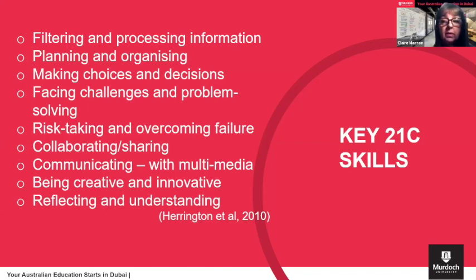Interestingly, I think this is one of the skills that is still underdeveloped and not taught enough in schools, and one of the most important, which is why it's at the top of the list. But if we look at planning and organizing, decision-making, problem-solving, collaborating, sharing, communicating, none of those are new skills, but they are newly important, right? These things all become crucial in a complex and uncertain world. And of course, things like being creative and innovative were not priority skills in the industrial era and in the 20th century model of education.